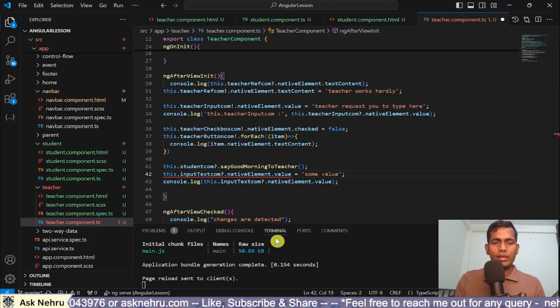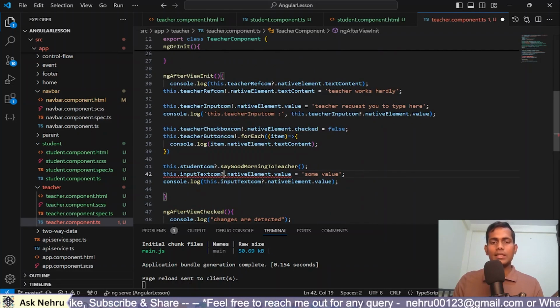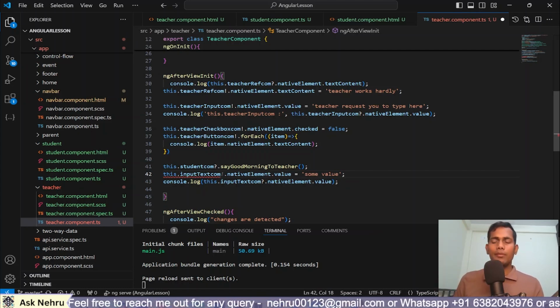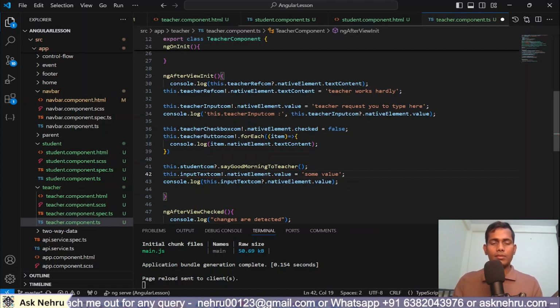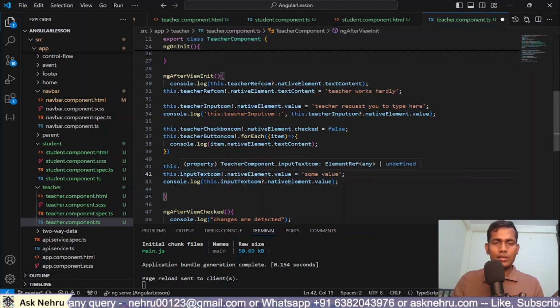So this gives the trouble. It's not a trouble, it works as it is defined, because here we have given undefined initially. Therefore it says it may be undefined, therefore it gives the optional chaining. So in order to override it, I'm saying the value will exist here for sure. So therefore I give the exclamation symbol.